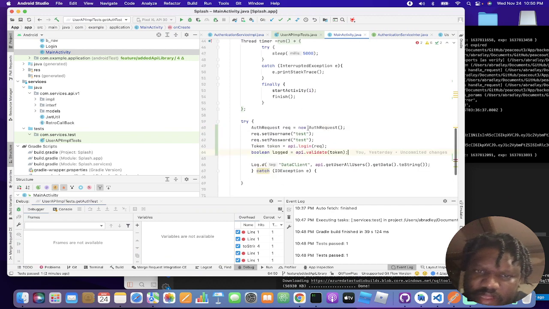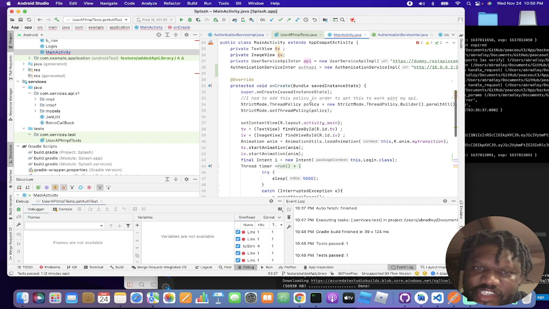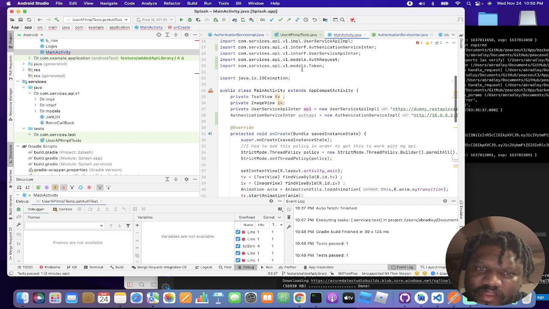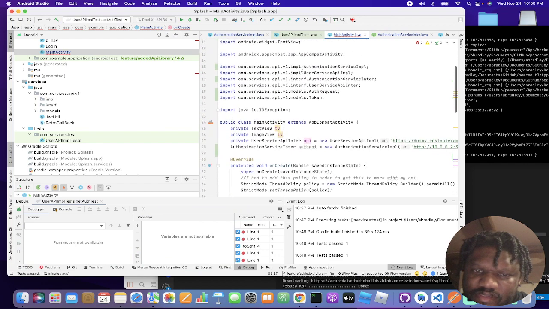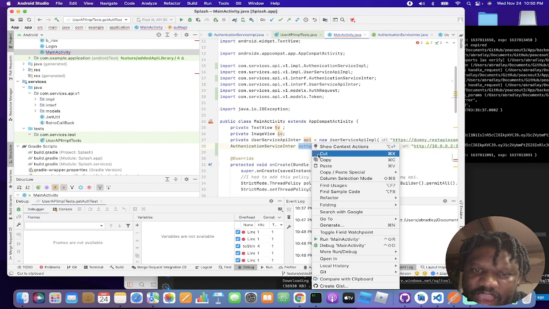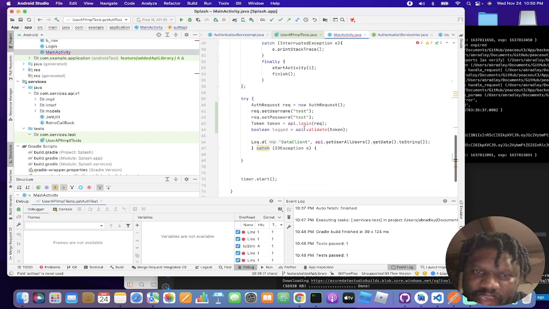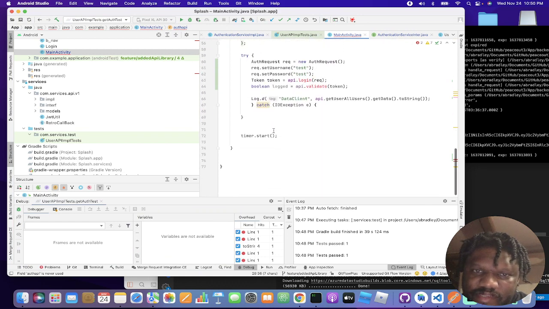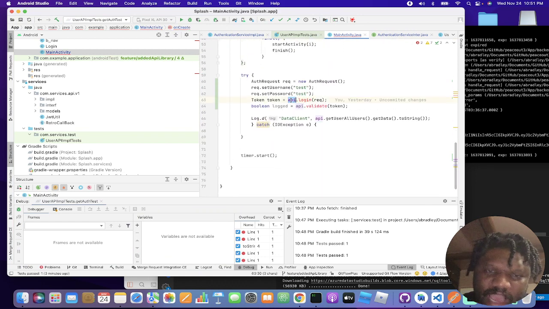Right here, let's paste it in here. And this would change to the auth API. Hopefully I got that IP right. So right here we got the auth API.